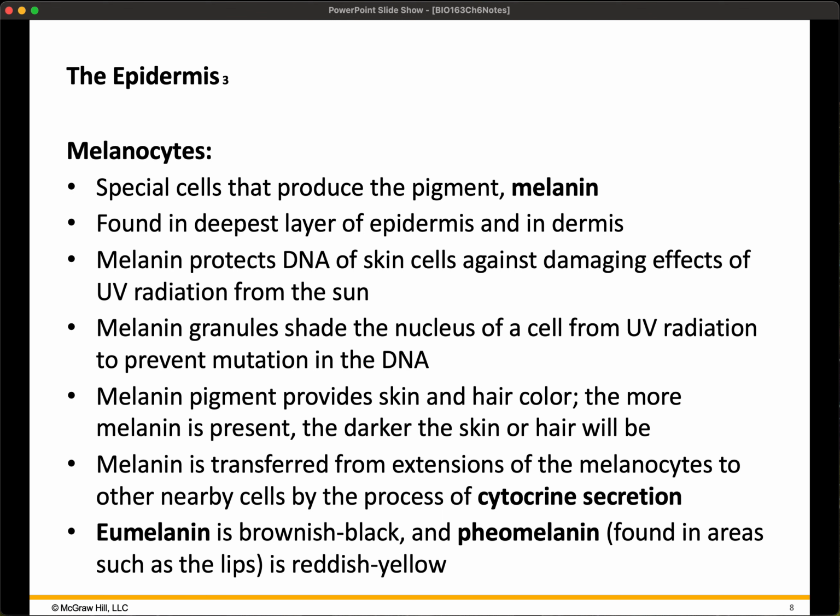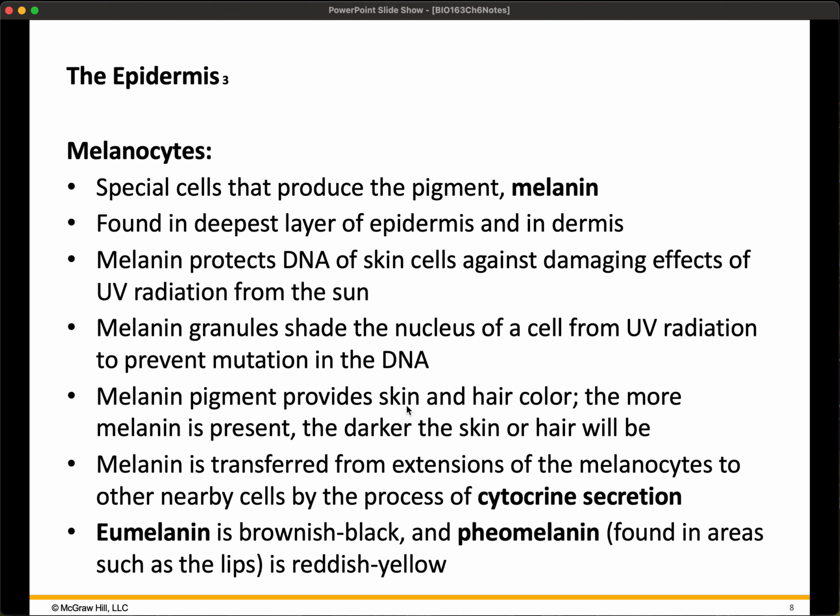It's not completely foolproof. So taking some basic care and caution is always important, no matter how much melanin is expressed. And I say melanin expressed because we all have the same number of melanocytes in our body. It just depends on genetics and diet, things like that, how much actually gets expressed. So as I said, melanin shades the nucleus of the cell from UV radiation to prevent any mutation in your DNA, which is why we link sunscreen with skin cancer and preventing skin cancer, because as that DNA gets mutated, they start to have irregular cellular divisions, and you can start to create sunspots and tumors and things like that.